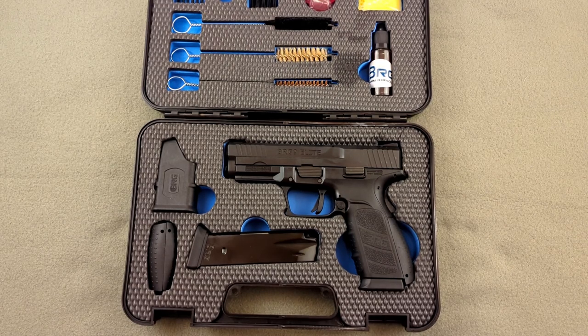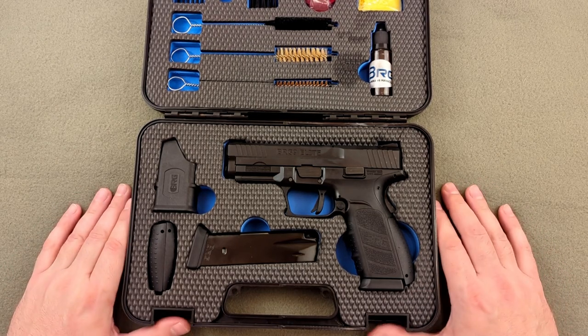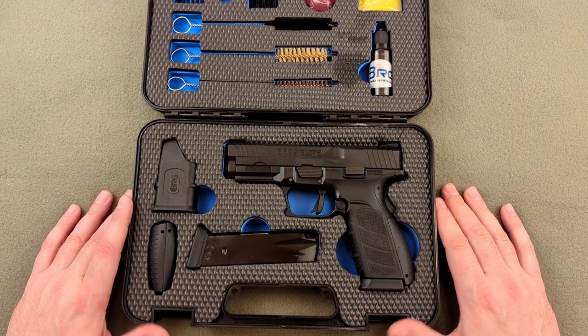And today is one of those days. Today I just recently got in a new handgun that I wanted to do a review on. This is the BRG9 Elite. And this is a handgun that I was able to pick up on sale for under $200. $189 is what I paid for this thing. And at that price, it was way too good of a deal for me to pass up.